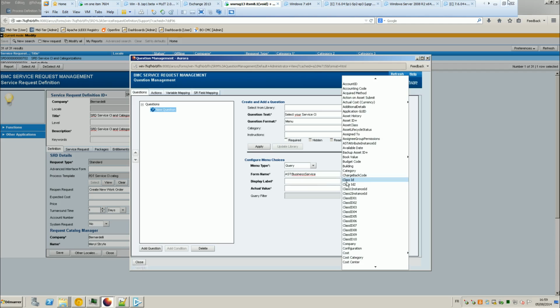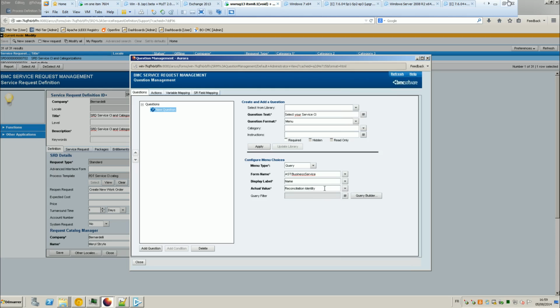I want to display just the name, and I want to store internally the reconciliation ID. Here we go. Because I will need this, so this will be displayed and this will be stored internally, you won't see it. So I will apply it.